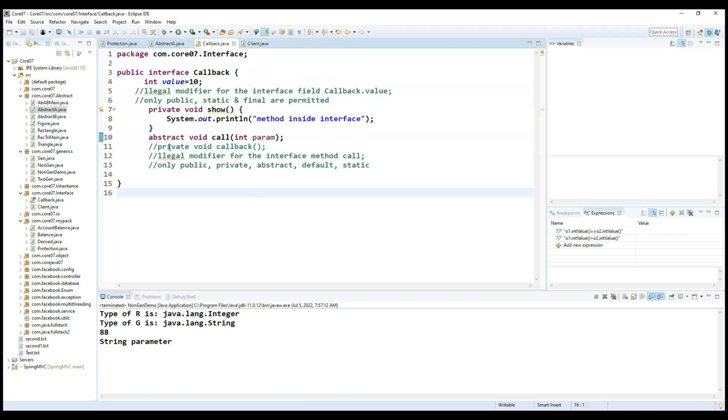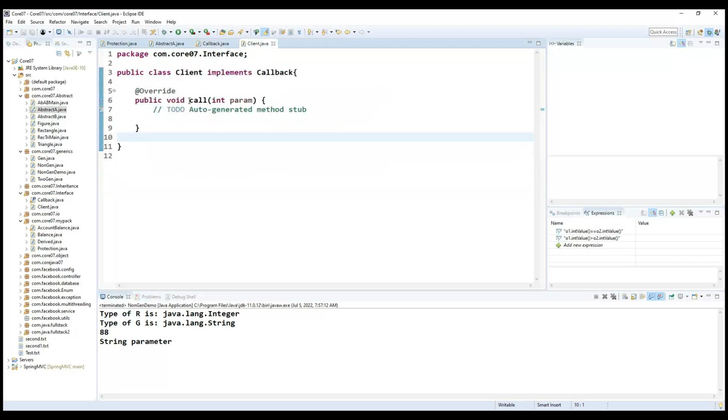The protected access modifier we are not going to use, as well as private. These two access modifiers we are not going to use. The remaining two access modifiers we can use, default as well as public.